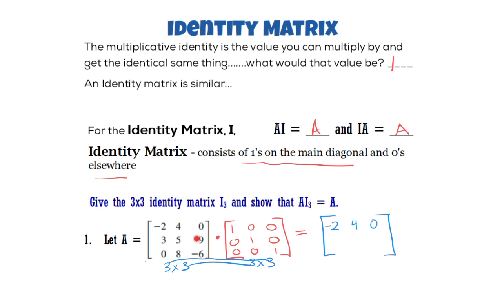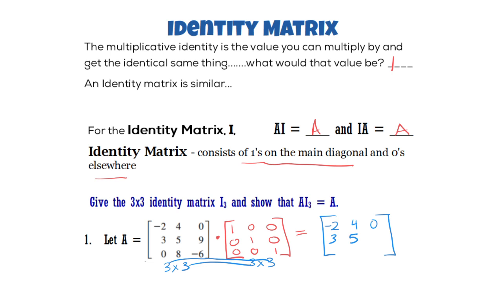All right, let's try it one more time here. Let's try second row, first column. When you take this times this column, notice these zeros are going to cancel out the 5 and the 9, and all I'm going to have is that 3. But if I move to the second column, now when I take this times the second column, you can see that the first and last digits, the 3 and the 9, those are going to get canceled out, and all I'm going to have is that 5.